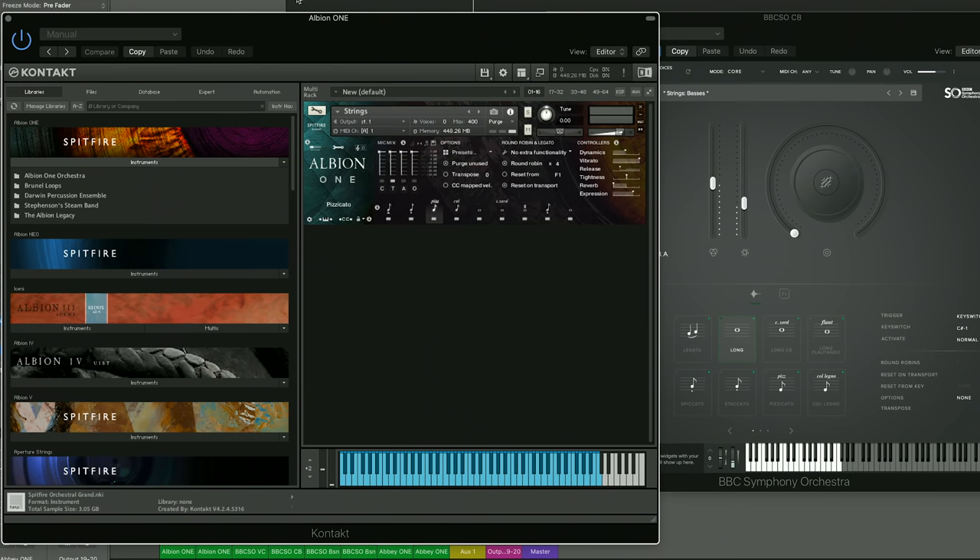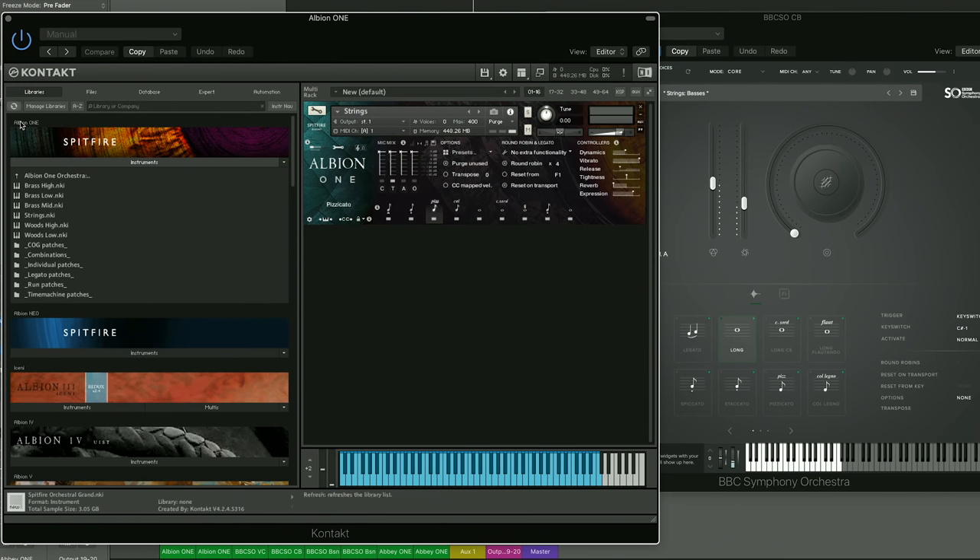On to use. I think it's really important to go back to the origination of each of these concepts — what we thought they were going to be used for and what type of users would use them. Albion One's orchestral elements are organised into ensembles, designed pre-orchestrated to play two-handed — a compositional tool. Great for keyboard players, producers, but also composers who want to hear roughly what it's going to sound like before digging deep into the orchestration.